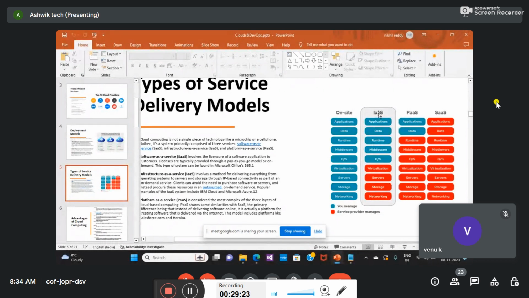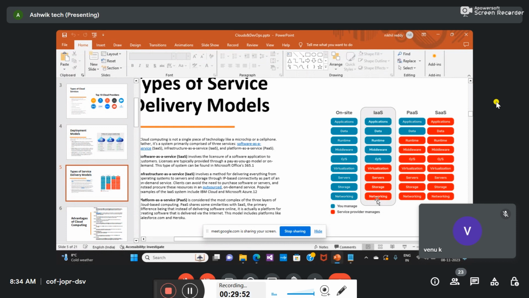Infrastructure as a service, platform as a service, software as a service. They will call them IaaS, PaaS, and SaaS. Simple meaning: infrastructure as a service, platform as a service, and software as a service. So consider infrastructure as a service. When you need only up to the server, consider Amazon is one cloud provider.